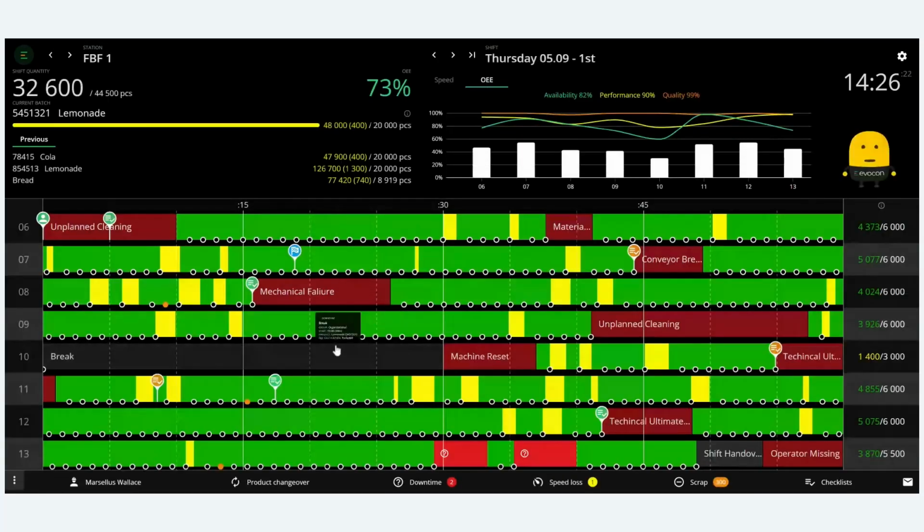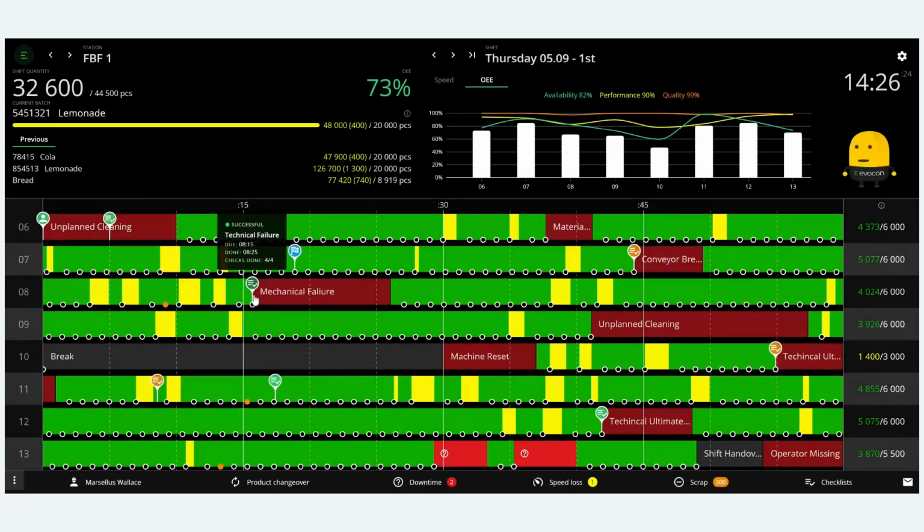If I go to the current shift, now there's not an open one. These ones have already been populated, but you can see this checklist feature is quite flexible. It can be for quality inspection, maintenance checks, you name it. A lot of the customers are really pushing the envelope of what they can do with this. But just think of it, if there's any other duties that the operators are meant to do on their machine throughout the shift, you can incorporate that into Evacon, which from a data standpoint, instead of having multiple tools, or maybe you do these checks on paper, you can have all that through the system from a reporting standpoint, so you can get that data very, very quickly and easily.